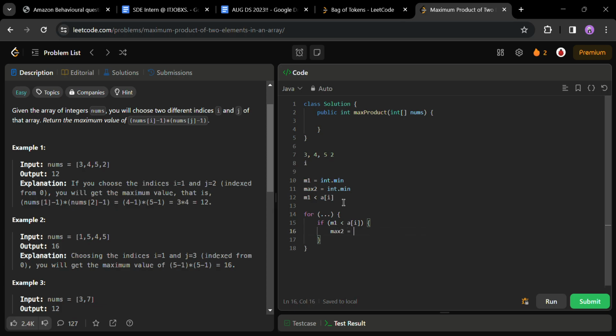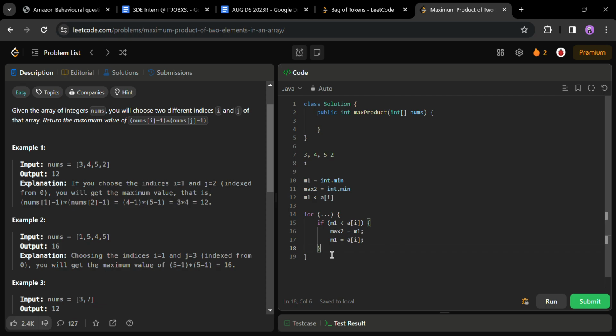As I told you, max2 will be substituted with the m1 value, and m1 will be substituted with array of i value. So this one is the first case.